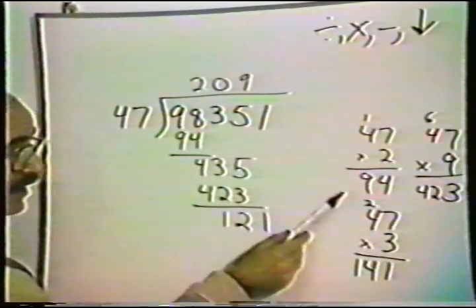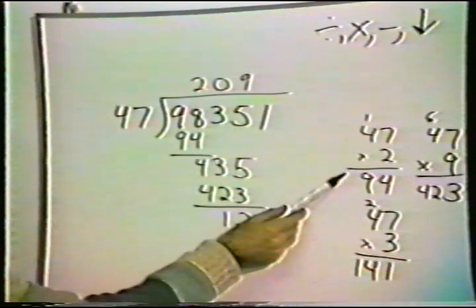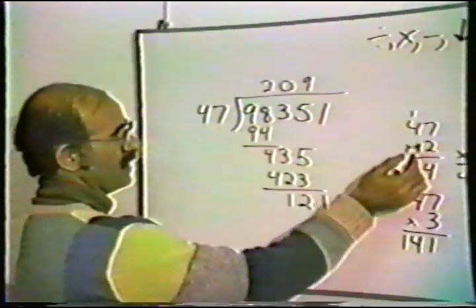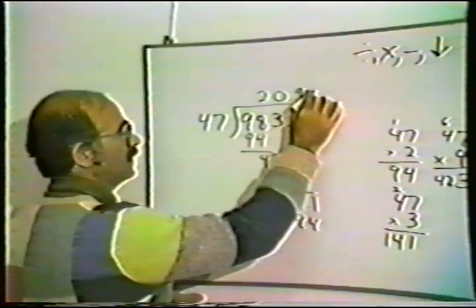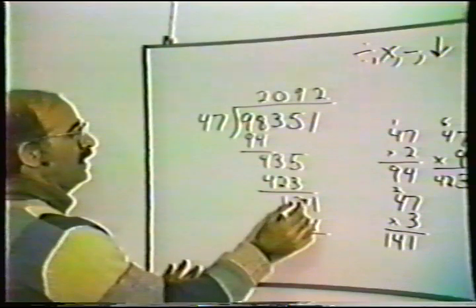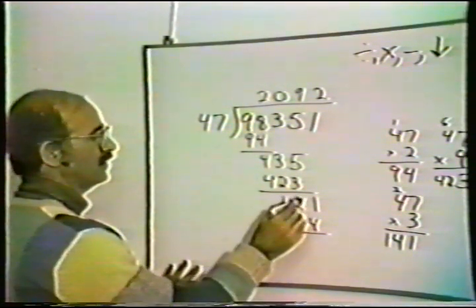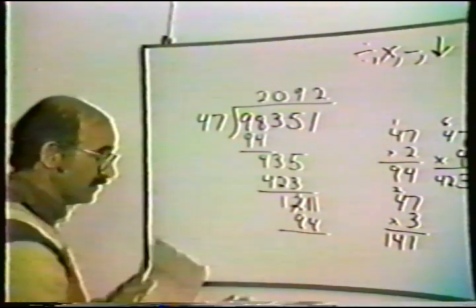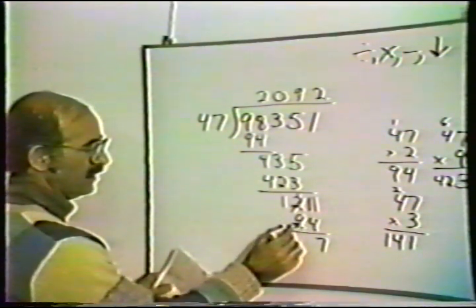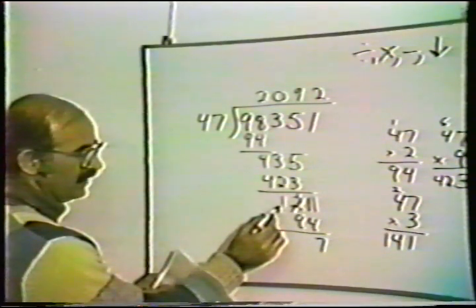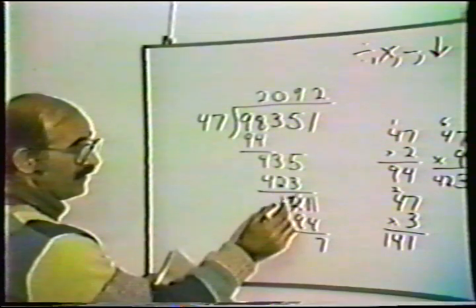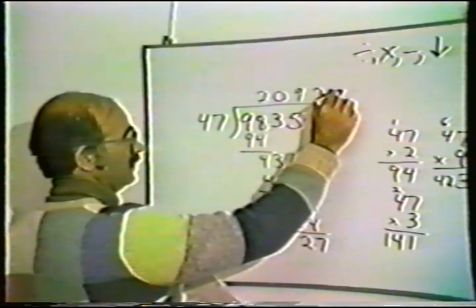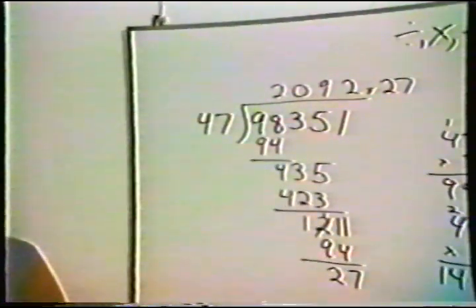We already have our information on 2 because we wrote it before and we haven't erased it because we thought it might come in handy, and it has. Okay, 47 times 2 is 94. 1 take away 4. Can't do. The 2 becomes a 1 for the 1 to become an 11. 11 take away 4 is 7. 1 take away 9. Can't do, but it's really an 11. It's still an 11. 11 take away 9 is 2. 27. Remainder 27.